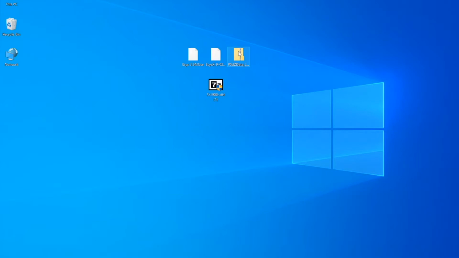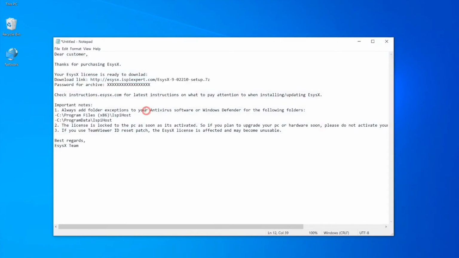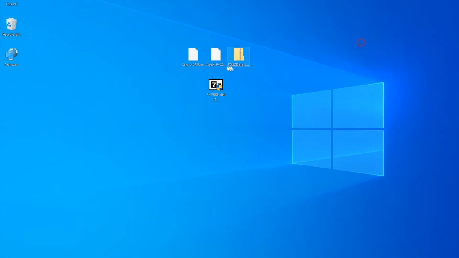I also wanted to point out that with ESYS-X, I was able to go back into my email, and the email should look something like this. Customer, thank you for purchasing. This is the email that I got when I purchased ESYS-X. There's a password right here, and that's the password you'll use when you try to unzip the file that you download, which is this one right here. So when I go to unzip this, it'll request a password in the zip file, and that will get you to this point. So you've got these four.